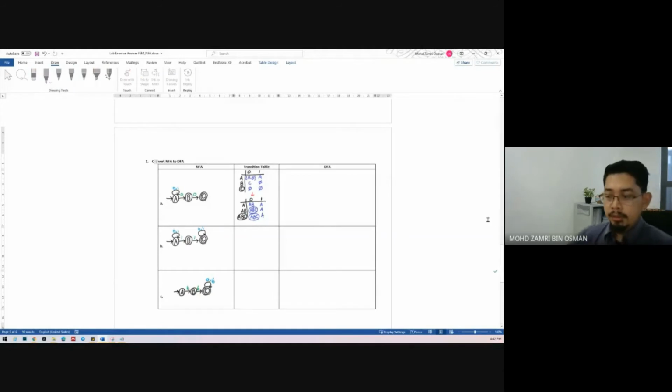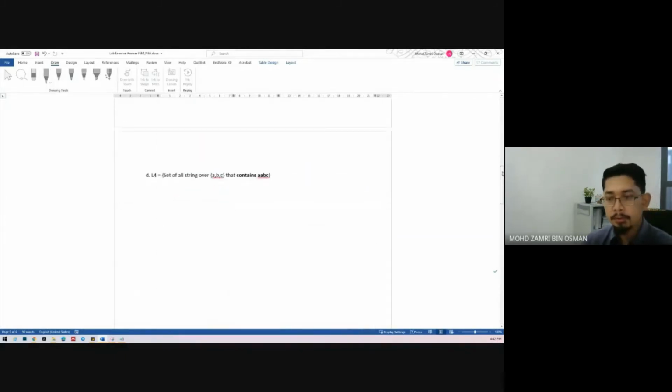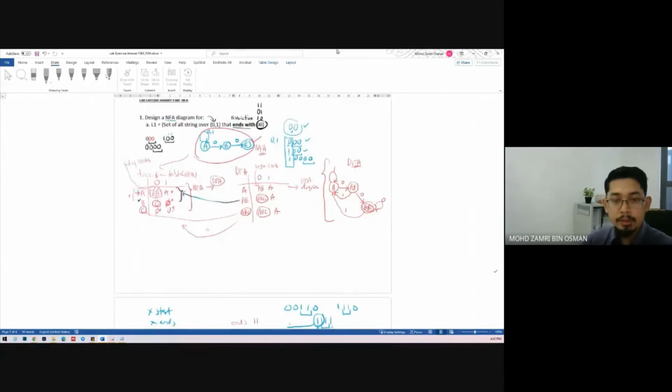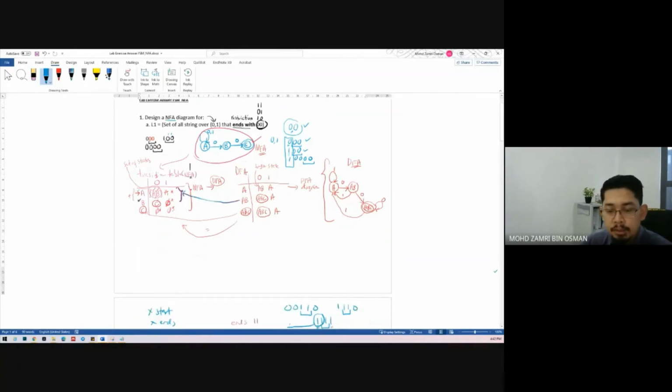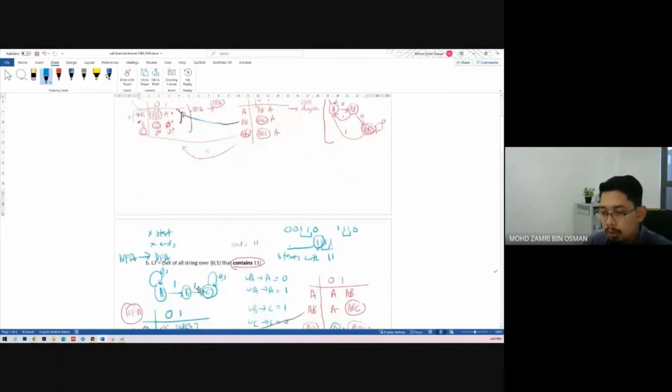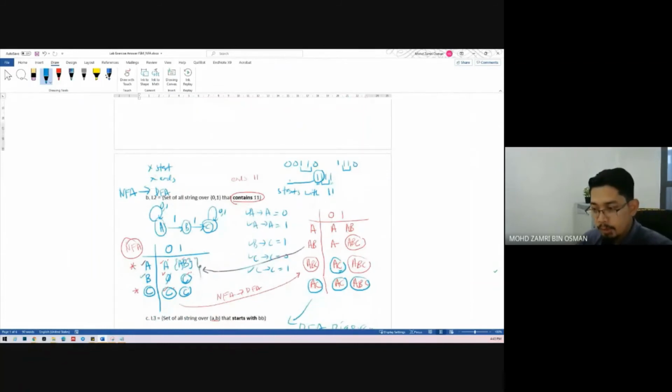If you don't have any questions, that's all for this session. Try to complete this one because this is very important for your understanding. I don't get anything from your exercise, so you will get the knowledge whenever you complete it. You will know how to transform NFA to DFA, and at the same time you will gain how to design the DFA, using the test input and so on, and then you understand the questions based on the understanding given to you just now. If you don't have any questions, we'll leave it to the chat.